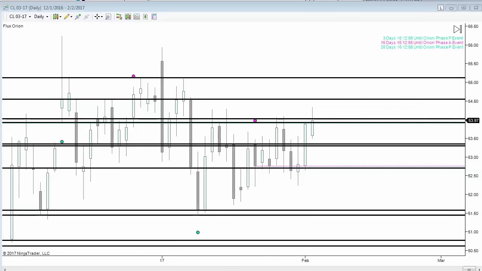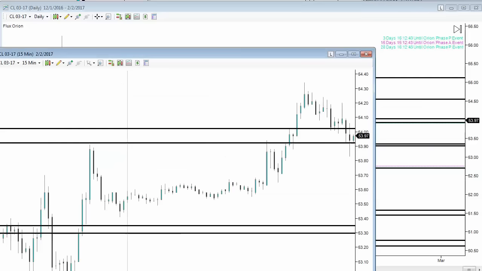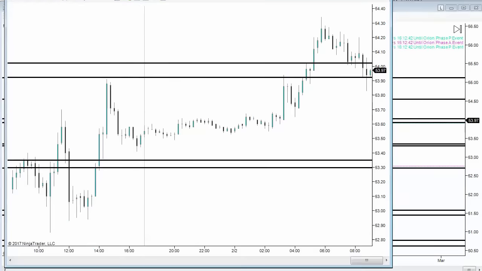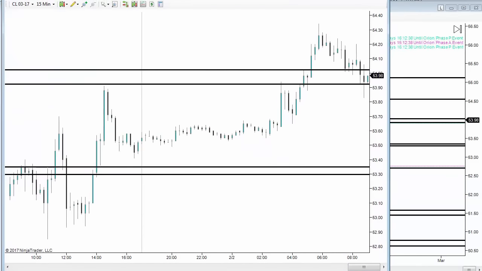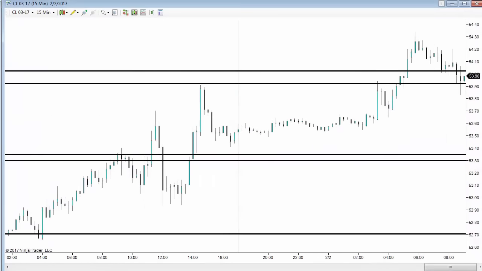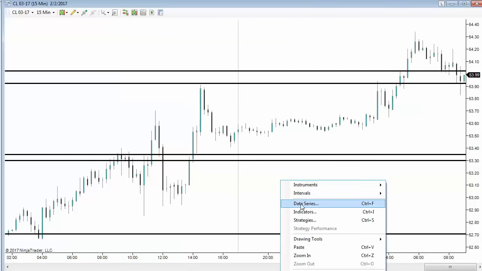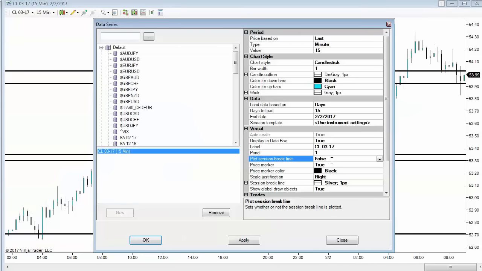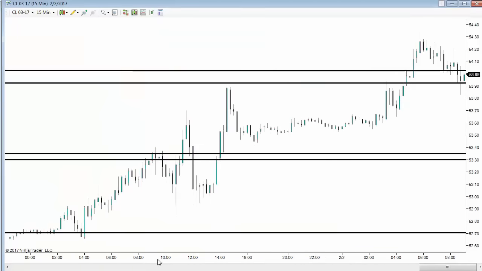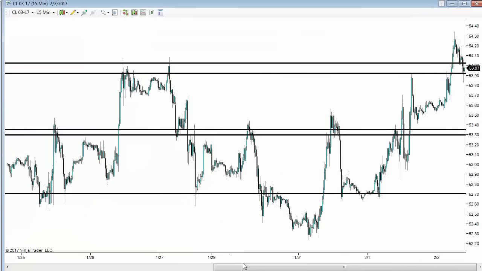So I'm going to go ahead and open a new chart. I have my other monitor off here to the left. I'm going to open crude and look at a 15-minute chart for the last 15 days. Just nice round numbers. Okay, so here's my chart, and there are the lines that I just put on all of my CL charts. Now let's get rid of these dumb separation break lines, and I'm going to scrunch up the screen. Now, do you see what I see?